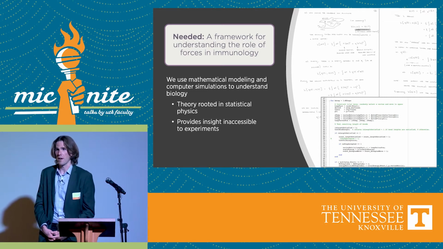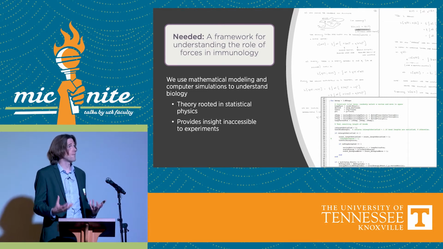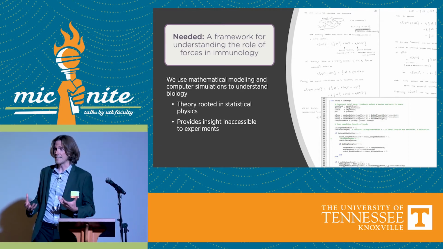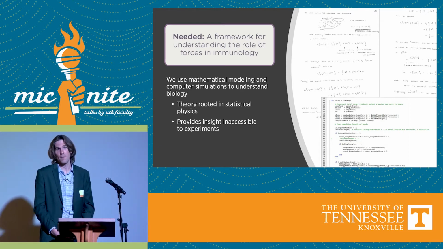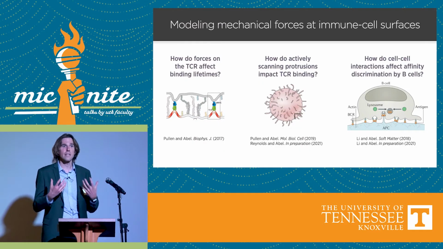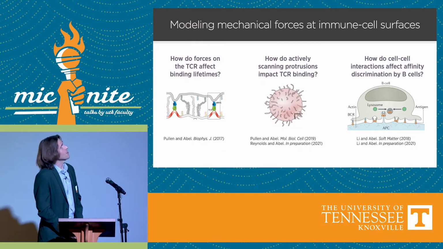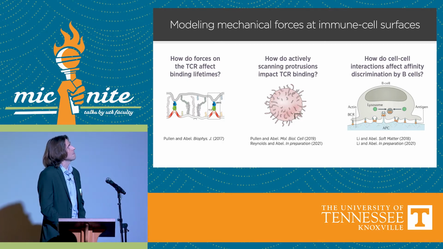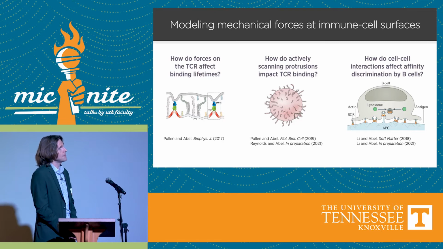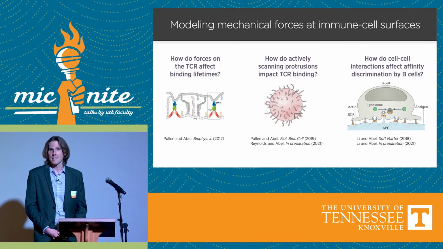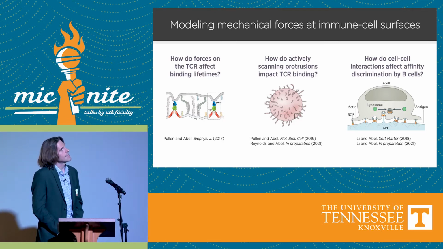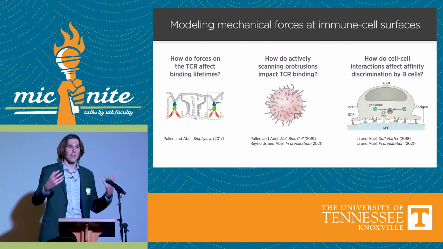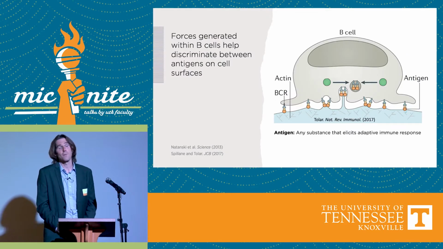So we use mathematical modeling and computer simulations built on physical principles to understand biology. This allows us to provide insight that's inaccessible to experiments alone. We use theory rooted in the physical sciences. So part of my group studies mechanical forces at immune cell interfaces. We've worked on a variety of problems ranging from T cells to B cells. We've studied T cell receptors, scanning protrusions from cells. And today I'm going to tell you a bit about a project that looks at the interface between a B cell, the cell that produces antibodies, and antigen-presenting cells.